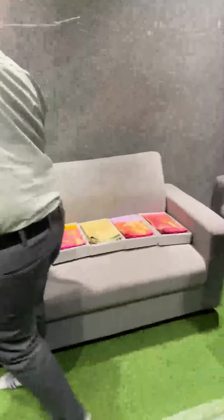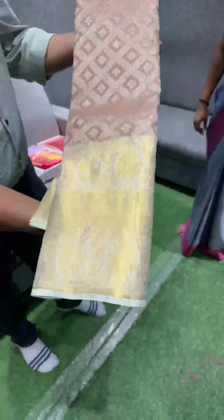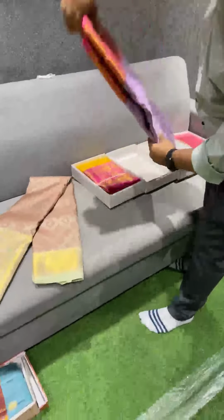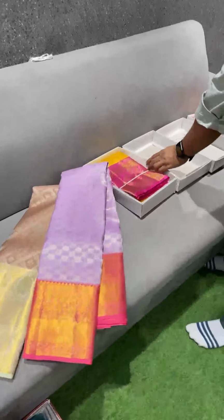Borderless gap border sarees. A lot of people have been asking. We have stocked some colors. Please WhatsApp us to know in detail. And here is again one more unique combination. You can see. Show me the saree which is just beside the sofa. These were the sarees, ma'am. Lavender. Take a screenshot and share it to us.